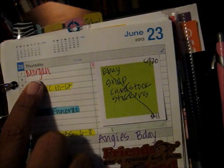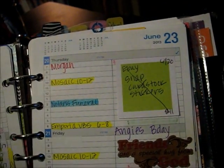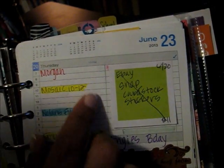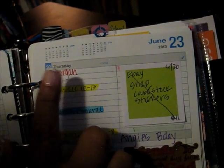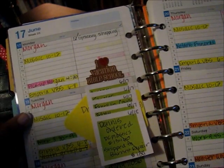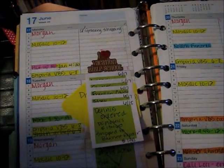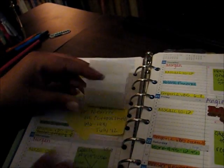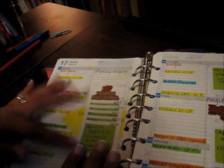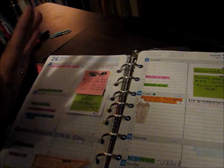And then up here you'll see the red marker, the same Papermate Flair, and that is for events. What this was is my cousin was coming to stay with us for a few days, and so I simply wrote her name on each day that she was going to be here, so I knew that we would have an extra person for dinner, or that she would be going with us wherever we went, that we would have her. And then I just have another sticky note underneath. And the next week was the same kind of thing, just different sticky notes.